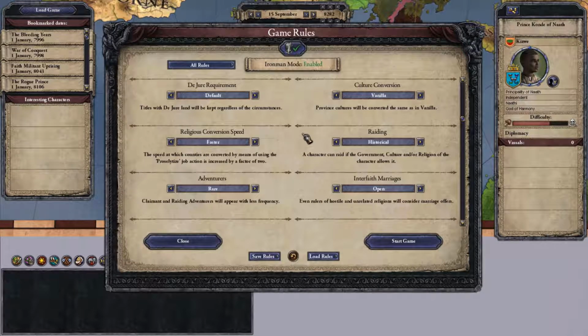Welcome back to Geek Fest for the Naathi playthrough 2.0. We are playing on Crusader Kings 1.7.1 and the latest A Game of Thrones mod 1.5.